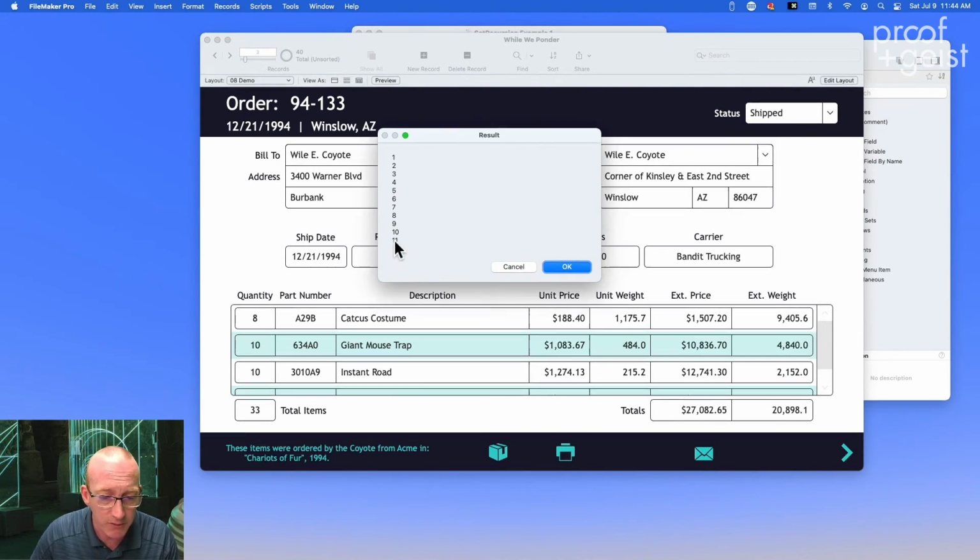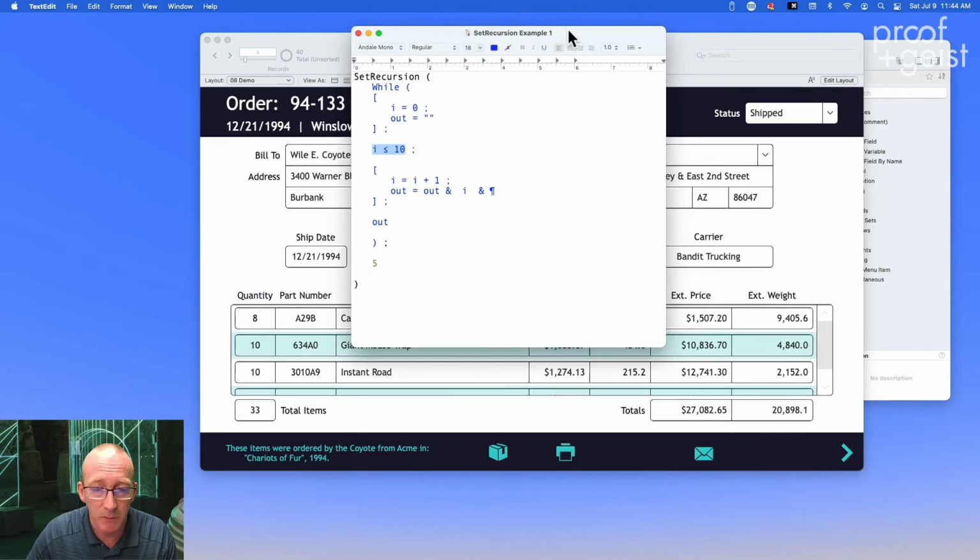But what you'll notice down here is that it goes up to 11. That was maybe not the expected behavior, but that's where being very deliberate about your exit condition is very important. Because we're using the less than or equal operator rather than just the less than, the calculation continues to iterate while that condition is true. So once I is incremented to 10, it is still true, so then it increments to 11. And then that is when it finally exits.